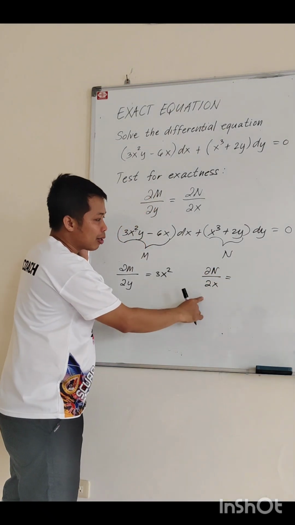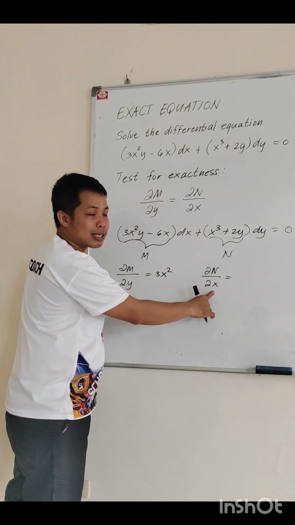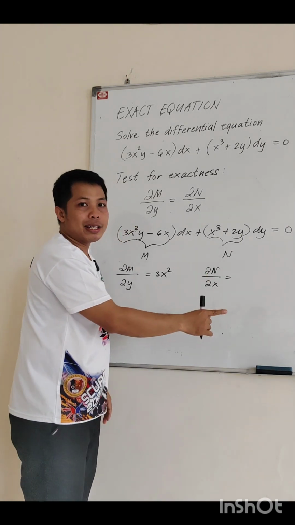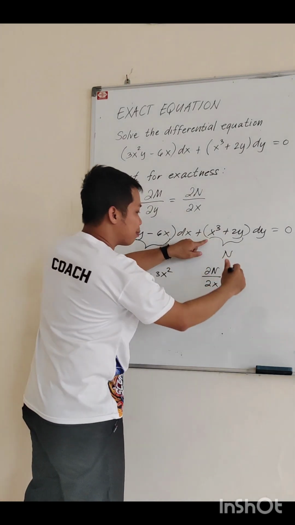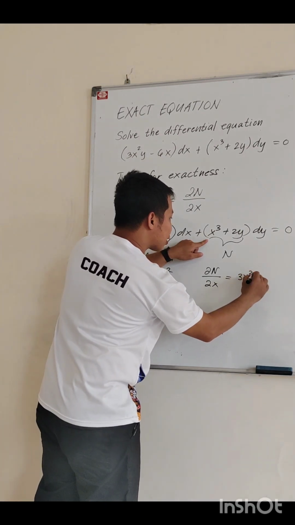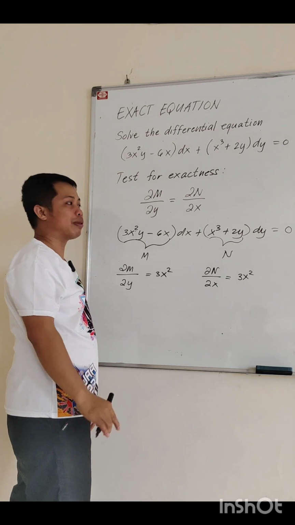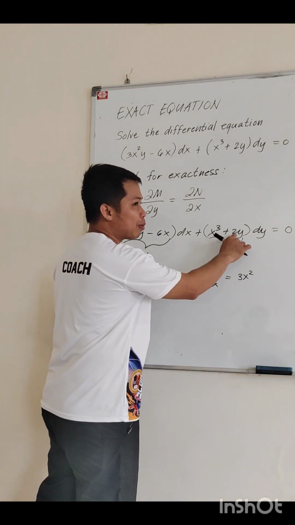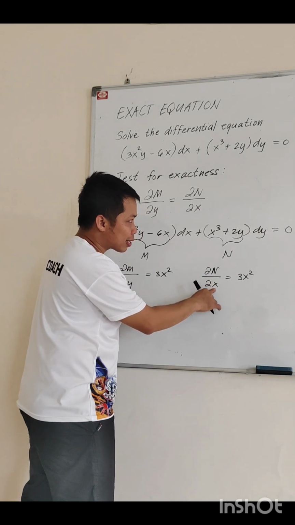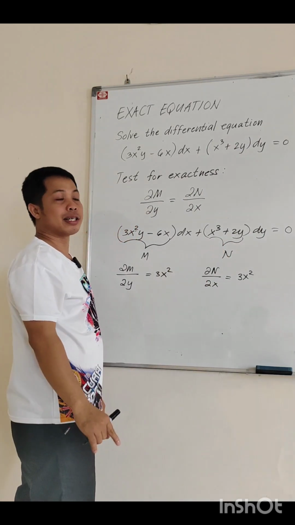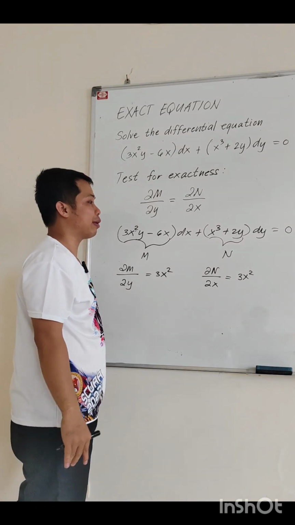So ngayon, mag-derivative tayo with respect to x naman. Sa madaling salita, yung y is treated as a constant. What is the derivative of x cubed? We have 3x squared. Baba si 3, copy si x variable, subtract ng 1 kay 3. So we have 3x squared. What is the derivative of 2y? Since we are differentiating with respect to x, ang derivative ni 2y is 0. Constant siya. Because the derivative of a constant is equal to 0.